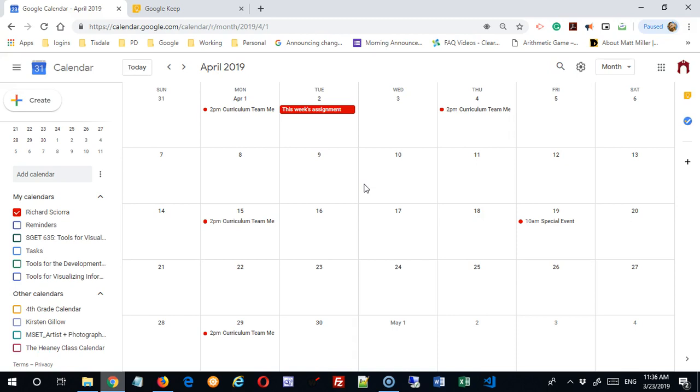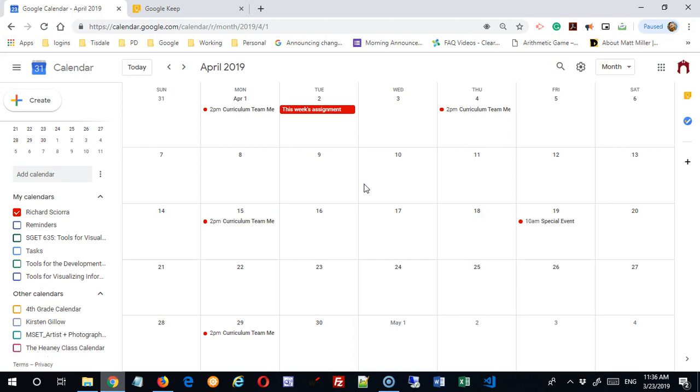So one of the great strengths of Google Calendar is that once you have an account, you can create more than one calendar. And this is a big step in the organizational process, because if certain events in my life are compartmentalized, perhaps I have events that are going on in my personal life, I have other events that are going on in my work life, perhaps I'm a softball coach or I'm volunteering in some way and there are events that are associated with that.